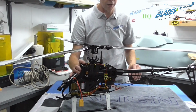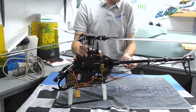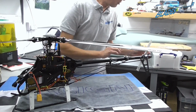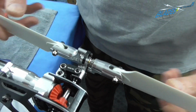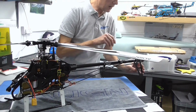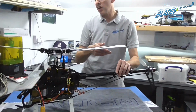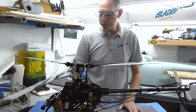Everything's still secure. Give the tail boom a tug, make sure that's okay. As you come up to the tail, just give your blade grips on the tail a tug. Make sure everything is still able to move quite freely. Your fins are still attached and your skids aren't loose. And that's pretty much it.